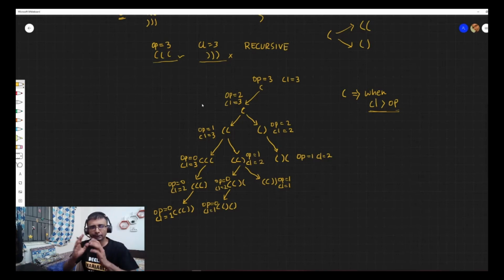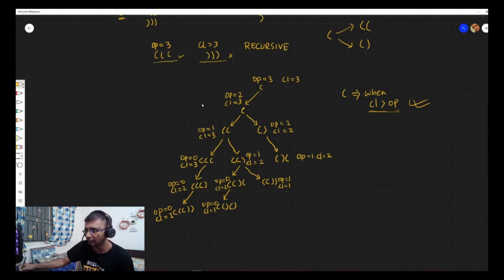So from each place, what we can do is create two branches, either to open or to close. And we are bound by the constraint mentioned over here, whether we can use this closing or not. Okay, now we will get to this branch soon. First, let us complete this part of the tree. So here we have one opening, one closing.